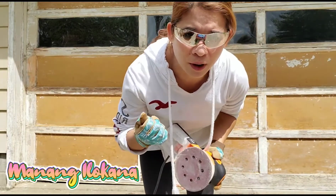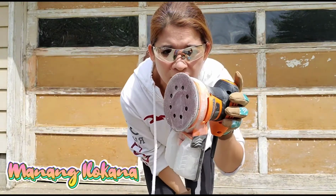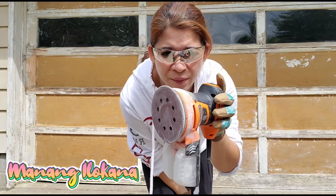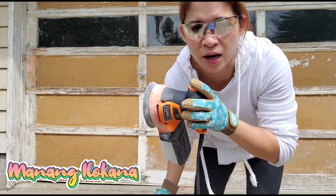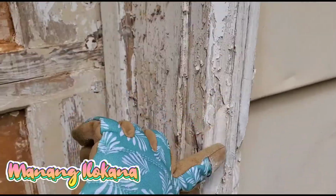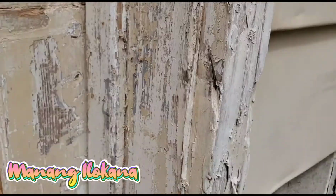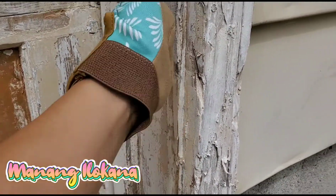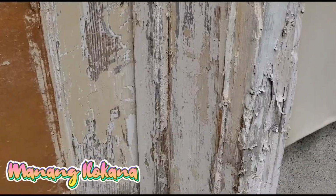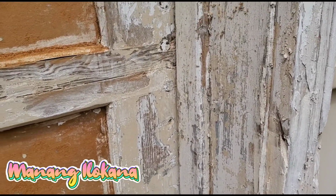All right guys, the next thing I'm going to do, I just put on my gloves and I'm going to be using this. It's a sander. We're going to sand the garage door. As you can see, this is still rough and I have to smoothen it out. I'm going to remove those so that it would look good, and when you paint it, it looks smoother.